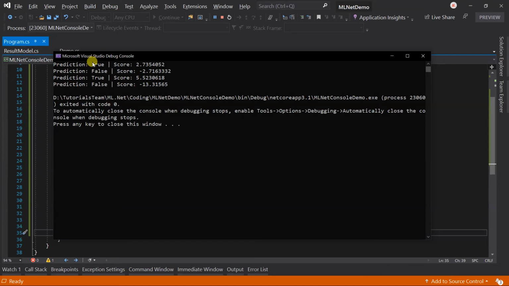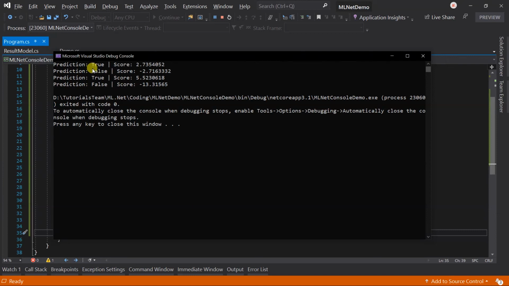For the third example, we got positive and it has a higher score than the first one. Here we passed "it's a really good film" and so on. It is positive. In the fourth example, we get false as we passed "it's a first movie boring and better written." So all the words are negative.